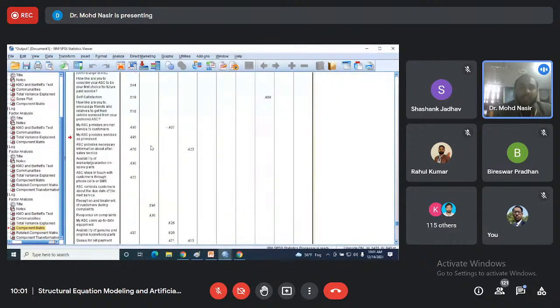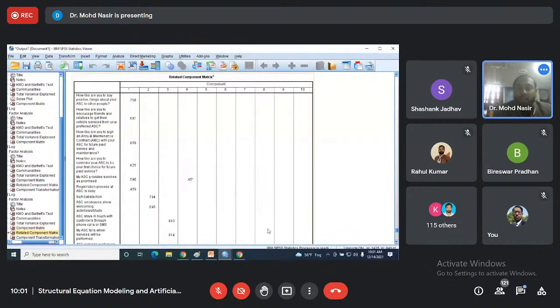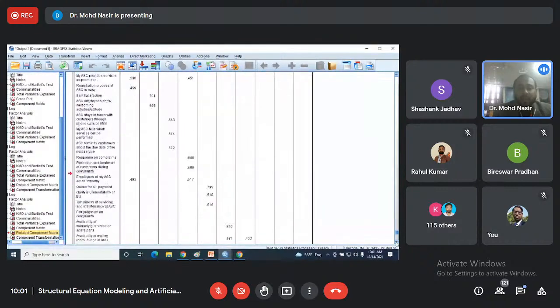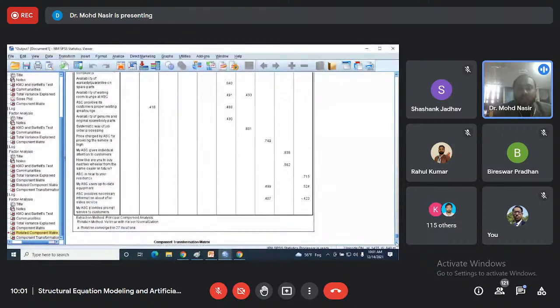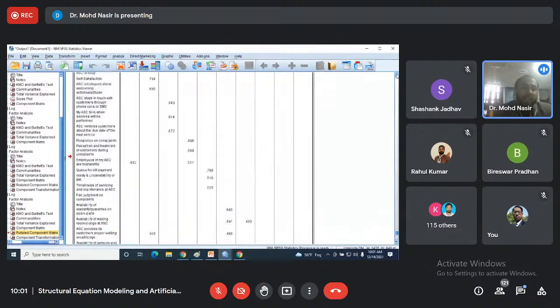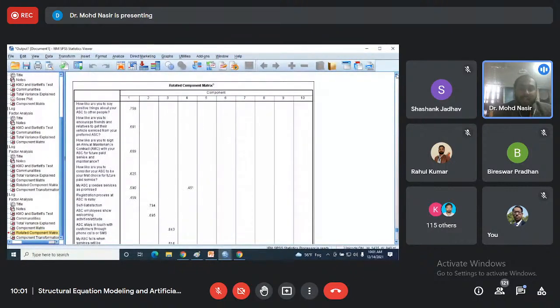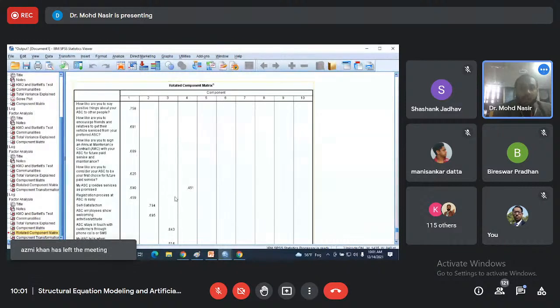again, and you can see that on one factor a number of variables get loaded. And when we go to this rotated matrix, see the distribution, it is a little bit better than the previous one. Although some loadings will be there, but not as many as before. The distribution of these variables is a little bit changed, as you can see. Now not the maximum of the values are loaded on the first factor as compared to the rotated. So that is the advantage of using this varimax rotation.